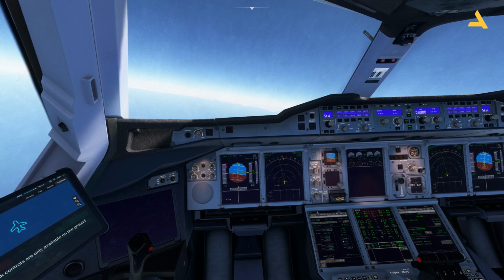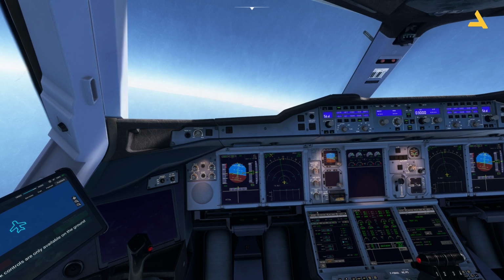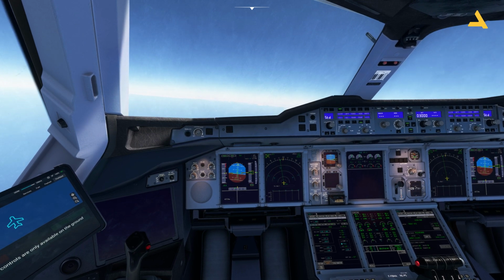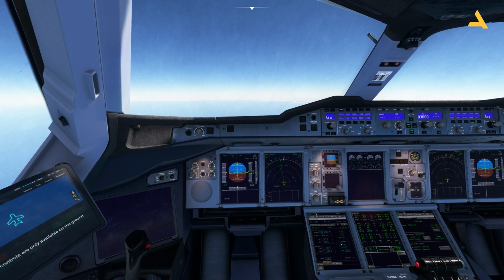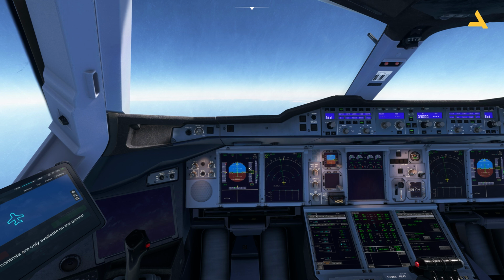Bring the mouse over here, and when you see the up arrow key, just press it, and it will be a managed descent, not an open one. So just like the Airbus A380, you have the managed modes. Right now even the speed is in the managed mode, the heading is in the managed mode, in the navigation mode, and plus altitude and the vertical path. So now the descent has started, and you can see the vertical deviation is also coming over here. These are the speed limits for the descent.